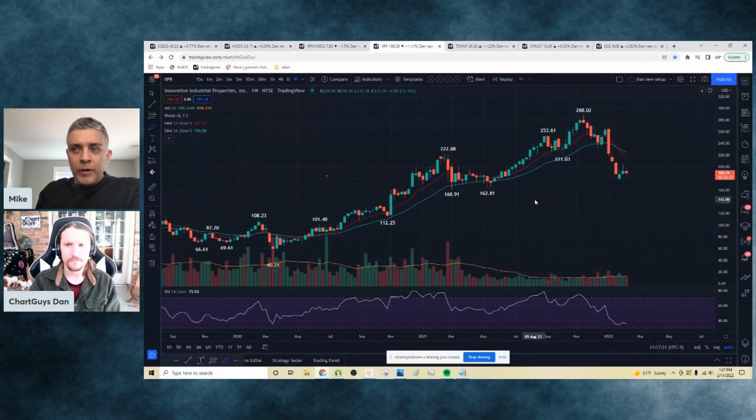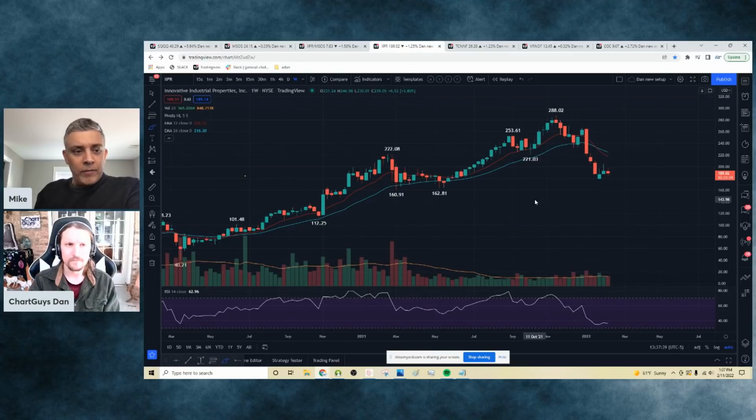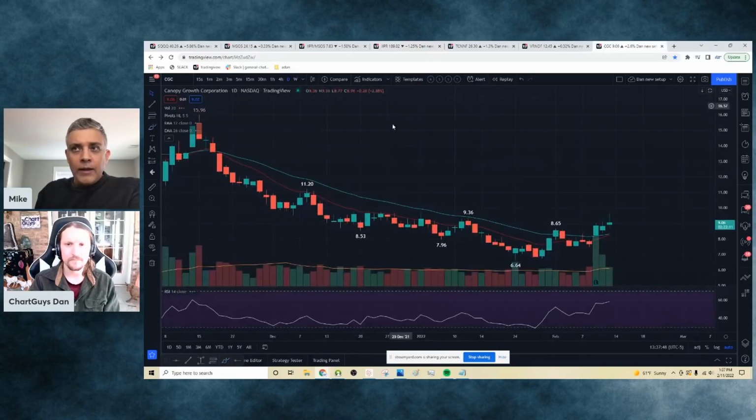So you notice that IIPR has been heading down as MSOS is going up, and that's one of the main reasons why I think a lot of people track IIPR. And if people don't know, I think it was February 1st they put out a big debt offering, and on February 4th they canceled that debt offering. And a lot of people kind of looked at that. And I know you're going to get into it, but CGC or WEED, Canopy Growth, they came out with what most people who look at fundamentals would call pretty terrible earnings, but Dan doesn't care about that, right? You just care about what it did to the stocks. And do you want to cover them first on the LPs, or what do you want to do?